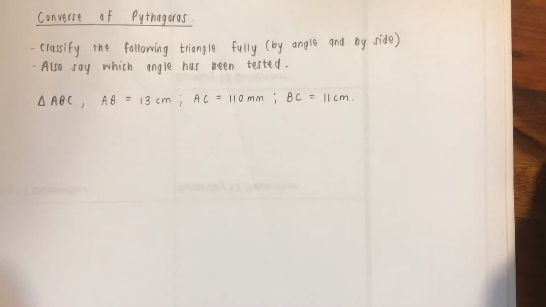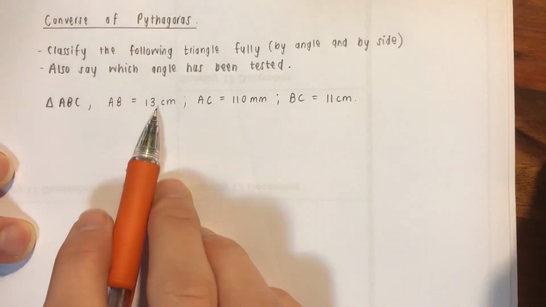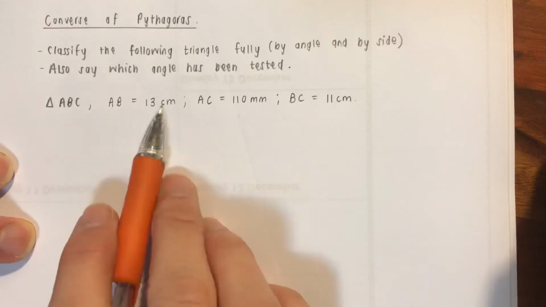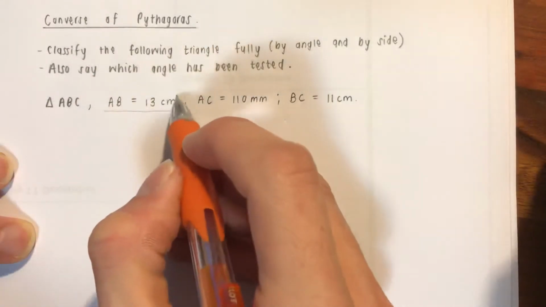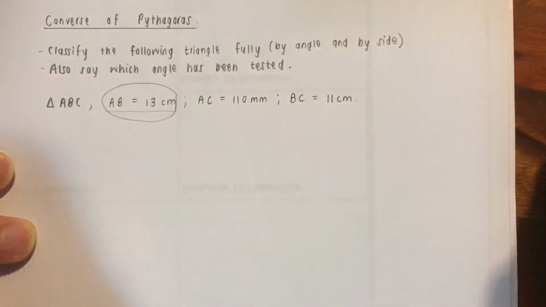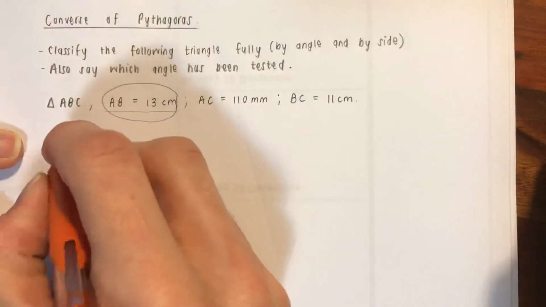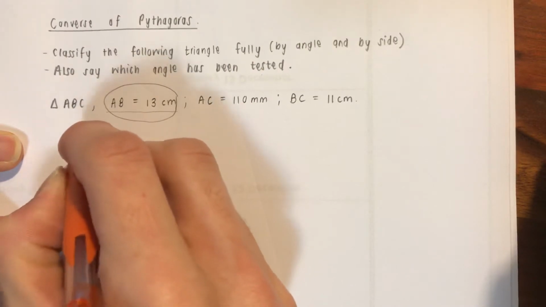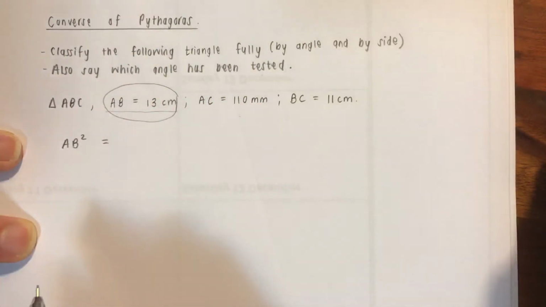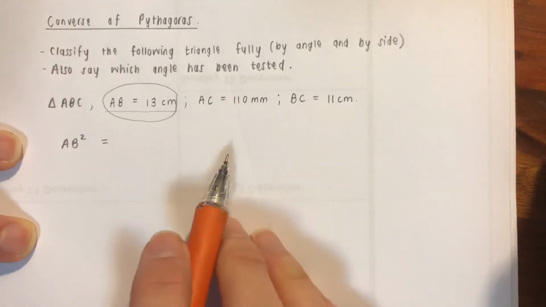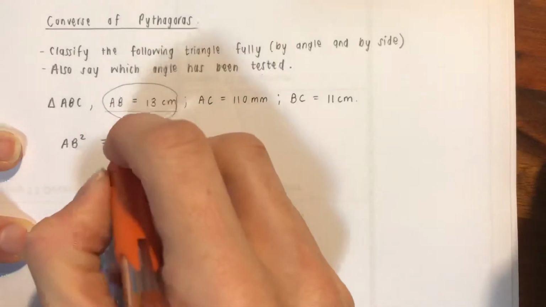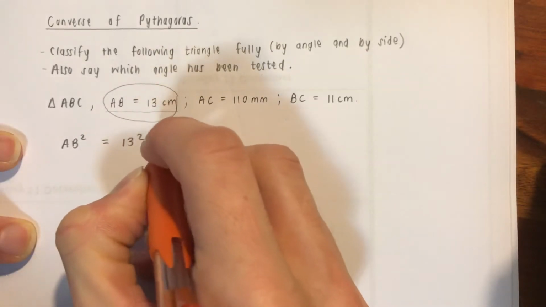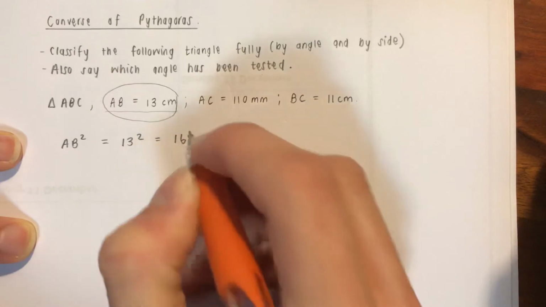So we'll start with the longest side, which we will assume will be the hypotenuse, which is AB. So this one we say is the longest side. That's the first thing that you identify: the longest side. Then you say, let's do AB squared, because Pythagoras always says the longest side squared, hypotenuse squared, equals. So we're first going to calculate that. That is 13 squared, and we know that that is 169.